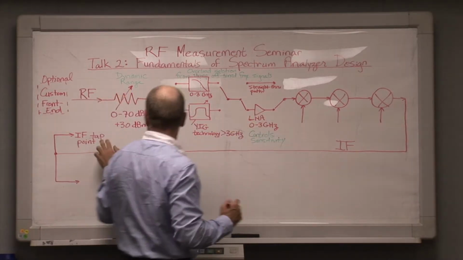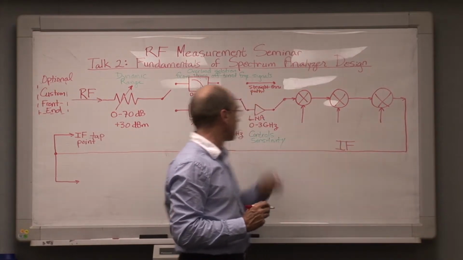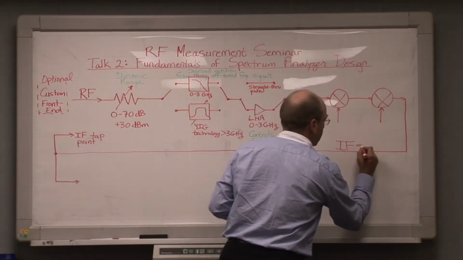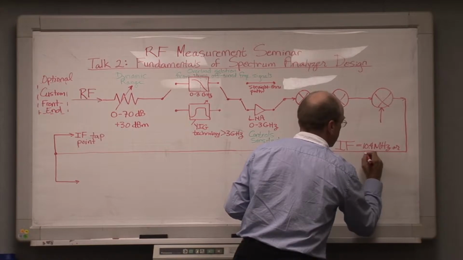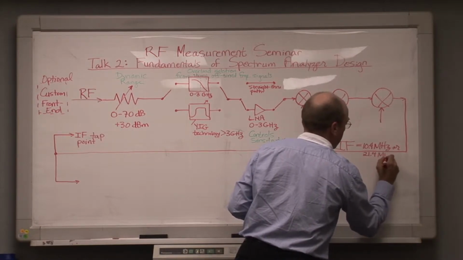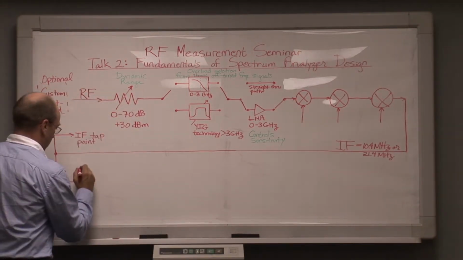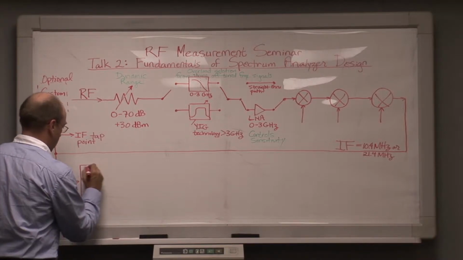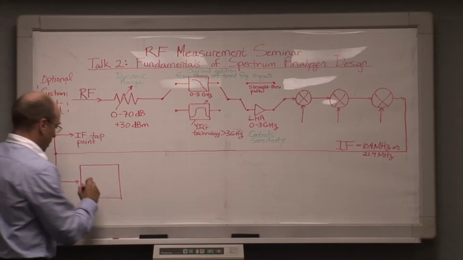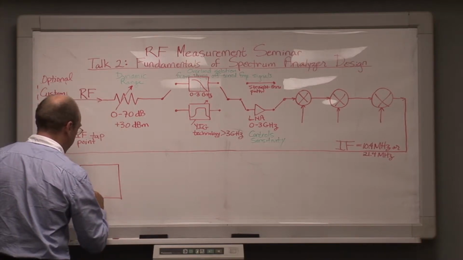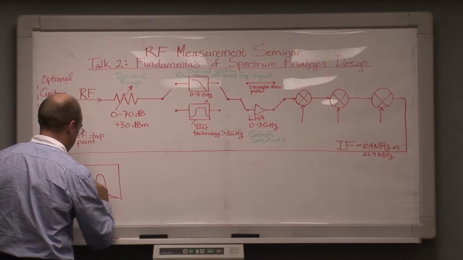The only difference between the signal we're measuring here and the signal that was received being that it has been mixed down through a series of stages to a frequency that is typically going to be 10.4 megahertz or possibly 21.4 megahertz. Now, at this stage, we come to an IF filter section. This section consists of a set of filters which vary in their bandwidth, and I'm going to draw them to look like this.